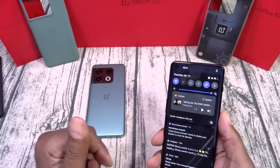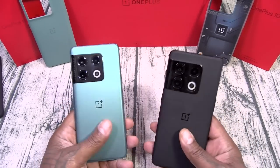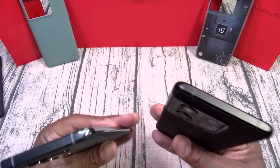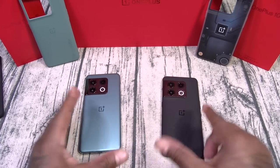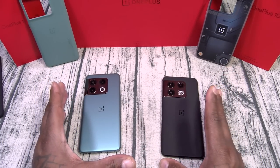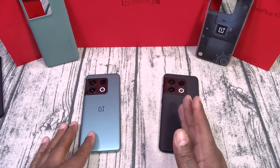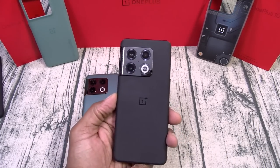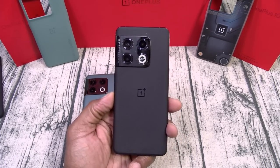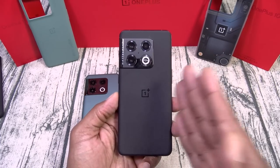So overall, on a scale of 1 to 10, the OnePlus 10 Pro, I'm giving this phone a major, major, major go. Like I said, my only gripe is it's not enough storage to be $900, but if you're a hardcore OnePlus fan, that extra $100 ain't really going to kill you. You're going to love this phone. It's super smooth, super reliable.